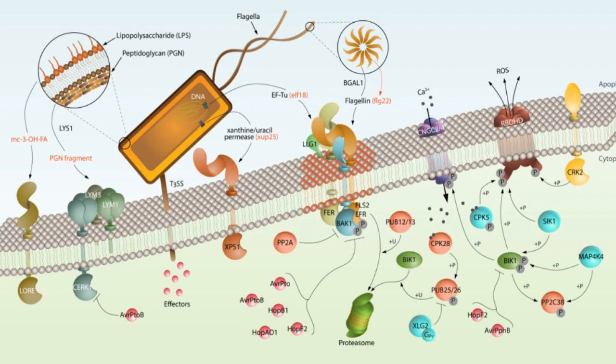Plants sense smelly compounds or electric signals by using special proteins called receptors that are located on their cell membranes or inside their cells. These receptors can bind to specific molecules or ions that carry the information from the smelly compounds or electric signals. When the receptors bind to these molecules or ions, they change their shape or activity and trigger a cascade of reactions inside the cell that lead to a response.